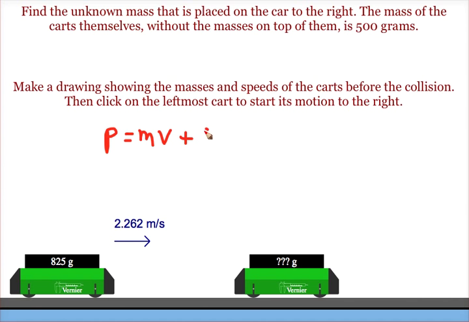So when we add that to the original for the first car, we get the total momentum of the system before the collision. According to the laws of conservation of momentum, the total momentum before the collision equals the total momentum after the collision.